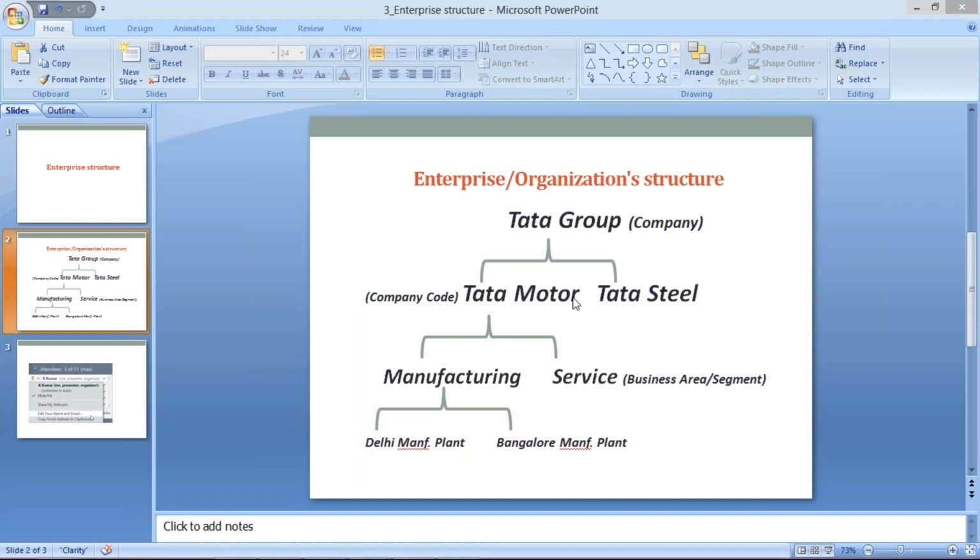Creation of company code is a mandatory setting, because at this level we have to prepare our financial reports. Financial reports are generated at company code level, not at company level. Creation of a group company is not mandatory, because if there is only one subsidiary, that organization itself is the whole and soul. A group company comes into existence only if there are two or more subsidiaries. If only one organization is there, then creation of a company is not required.